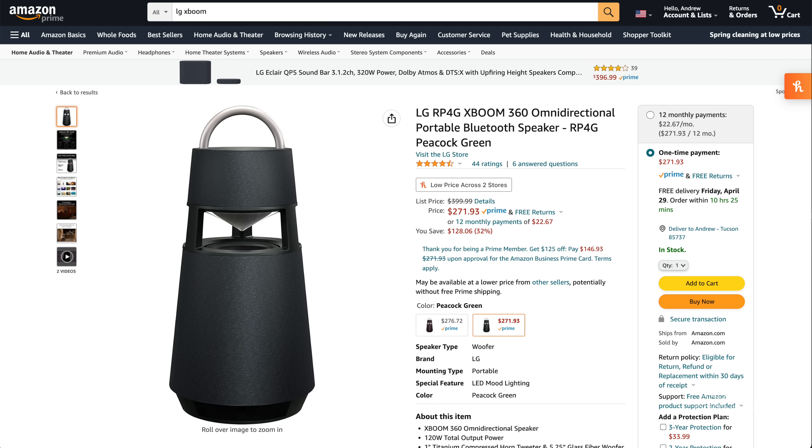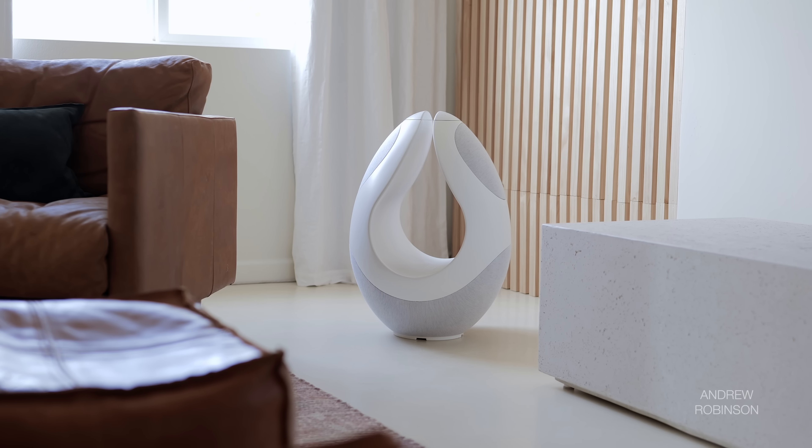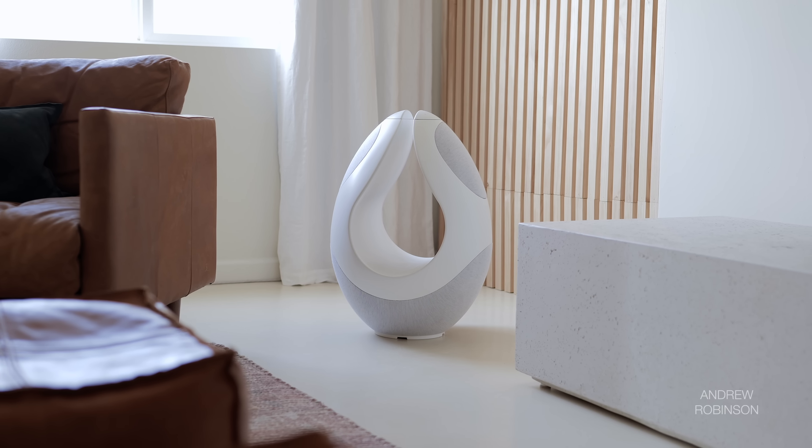If you're shopping for something similar but on a tighter budget, there's the LG RP4G XBoom, the Sonos Play 5, and the Bose Portable Smart Speaker — all notably cheaper than the Pantheon, though I can't say how comparable they are outside of offering similar room-filling sound. I have grown quite fond of this weird, space-aged, egg-shaped speaker. It is both unique and familiar all at once — a breath of fresh air. There just aren't enough companies willing to break the mold and come to market with something truly unique, and I love this speaker. It's going to be sticking around.